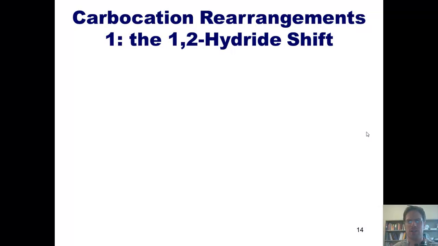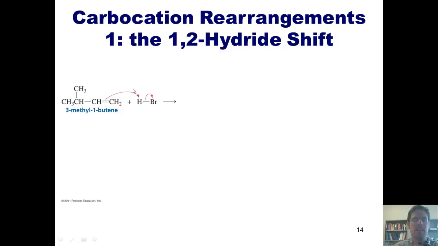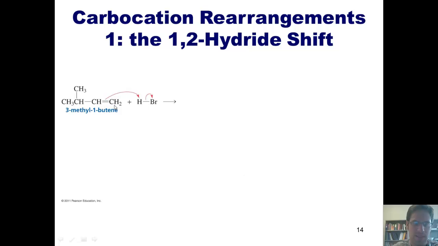This brings us to a wondrous and slightly perplexing topic, that of carbocation rearrangements. I want you to imagine a simple alkene like this one shown here, being stirred in the presence of HBr. Naturally, the pi electrons in this double bond are going to come out and attack the hydrogen, thrusting these two electrons up onto the bromine to release free bromide. Of course, our hydrogen has a choice — does it attach to the carbon on the left or the carbon on the right? According to Markovnikov's rule, it's going to attach to the carbon that has more hydrogens, which is the one on the right in this case.